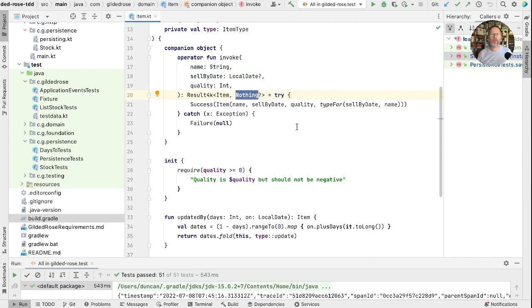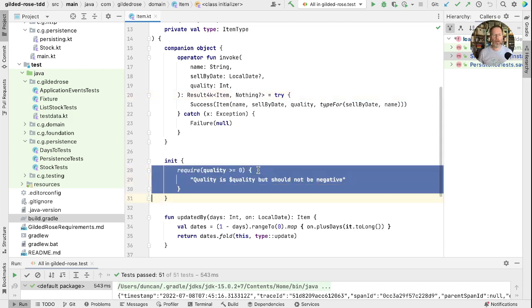So basically, we're still using nullable item, but we're using Result4k error type to migrate to something better than null in the case of errors. And our reason for not just wanting to use null is that null can't tell us what went wrong, only that something went wrong. At the moment, of course, there's only one thing that could go wrong, which is negative quality. So I think what we're going to do is we're going to add another thing that could go wrong.